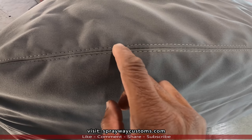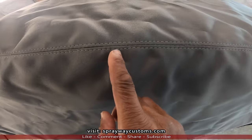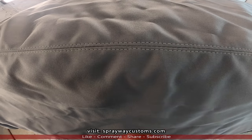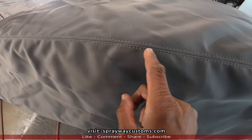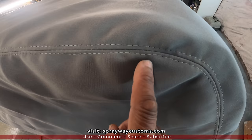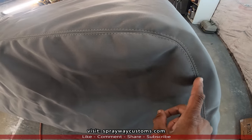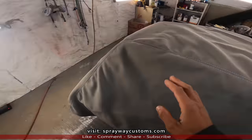Look right here, goes up, come back down. Same way right here. It just all going all kind of ways. Look like they rushed. Look right there. But that's not the worst of it. Now, I probably could have dealt with that.